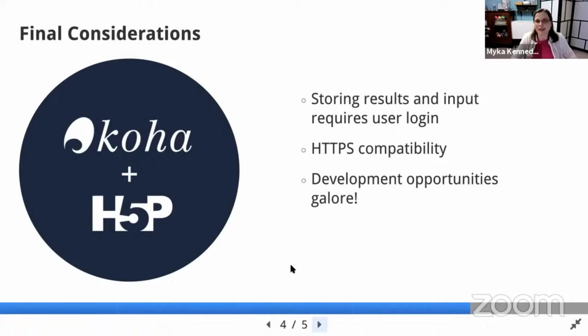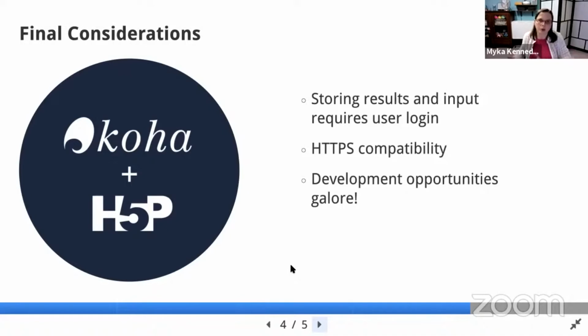If you want to keep that information, if you want it to be stored, and if you want to be able to access it, then your users have to be logged in to whatever is hosting the H5P. So it would not be a good idea to put a questionnaire or an essay question, where you want to collect information from your users, directly in your Koha.